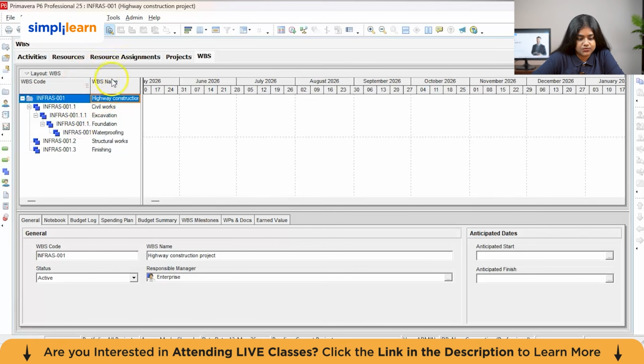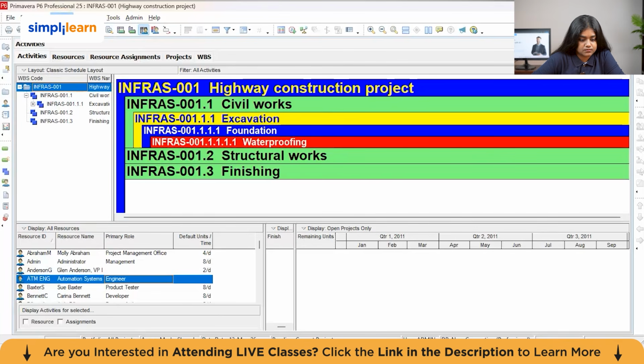Now let's assign activities for our project. P6 basically supports 5 activity types. Task-dependent activities are the most common, and their duration is fixed regardless of how many resources are assigned. Resource-dependent activities have the duration calculated based on the resources and the units assigned. Level of effort activities take the duration of surrounding activities, and they are used for overhead tasks like project management or safety monitoring that run continuously along the project work. And start and finish milestones are the zero duration markers for key events and decision points.